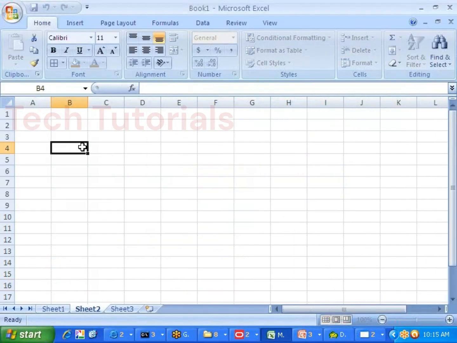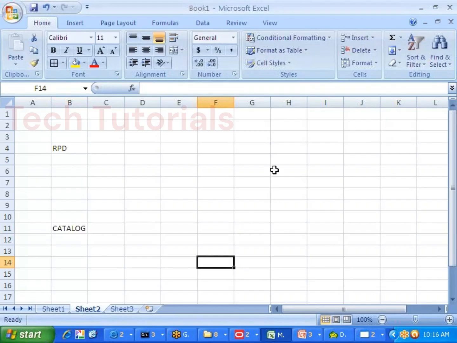What is your question? Two things you need to track separately. Here I have RPD deployment. The second one is what, sir? I have catalog deployment. These are the two things I have. What is your question is, in the testing environment, you want to move to the production environment.